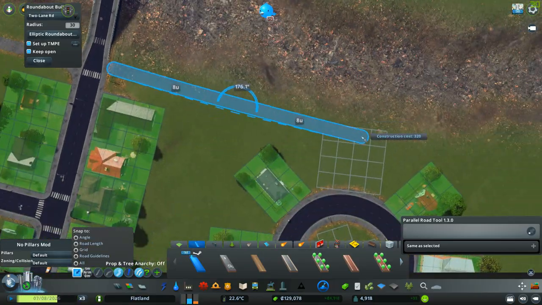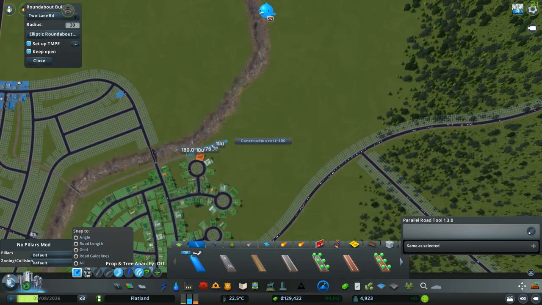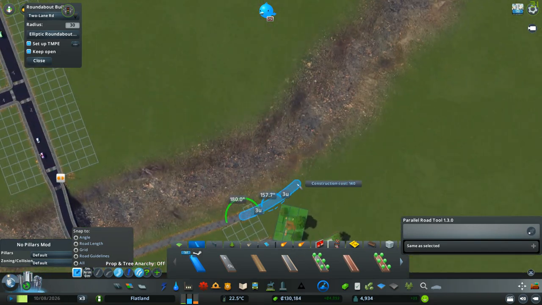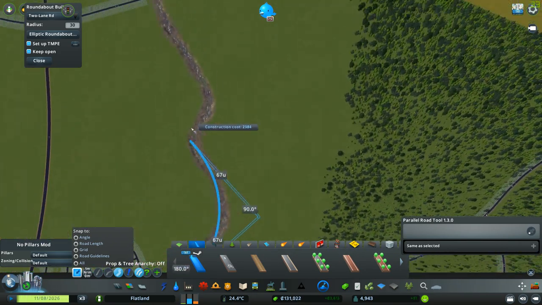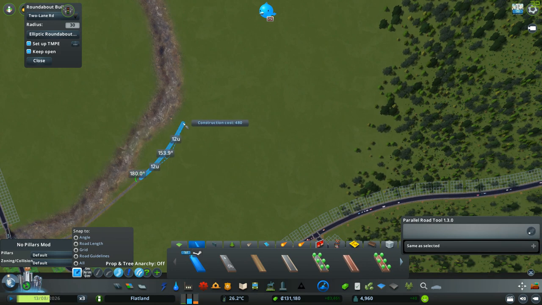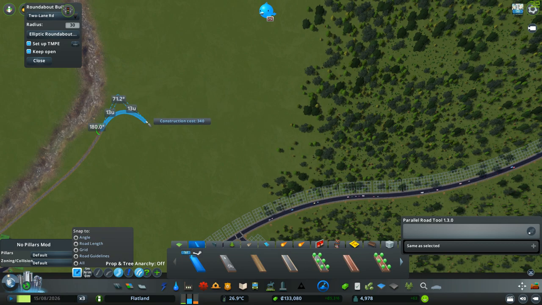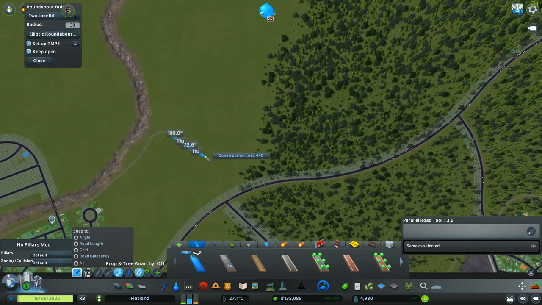There you go. Not in the way. So then this is going to be coming through the forest. So I could kind of come up along here. Yeah. And then from there, it'll just kind of curve inwards. And again, that's all going to get forested, so it's not really an issue.